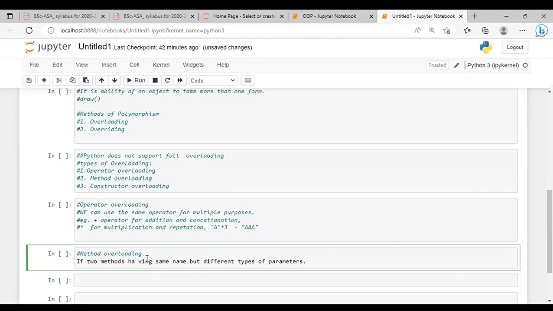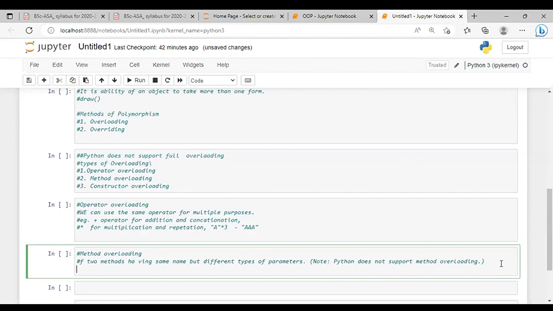Okay. But here the note is, Python does not support method overloading. Keep this in mind. That's why full overloading is not possible. Let's understand that.